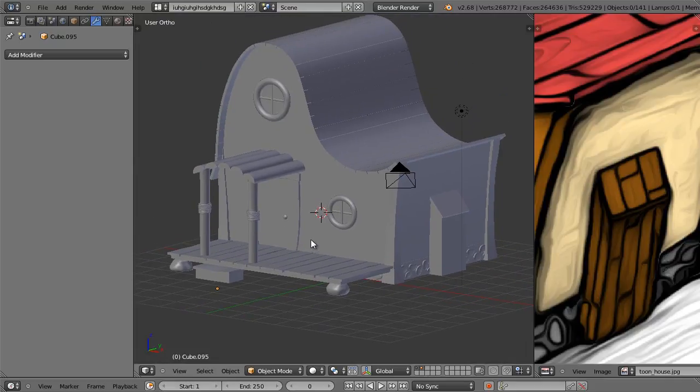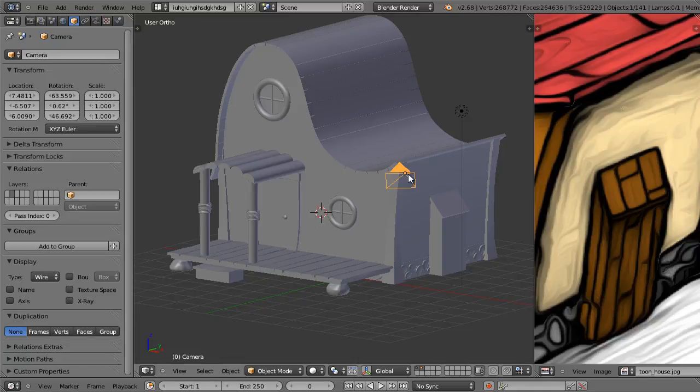Alright, now we can set this up for a quick render. We're actually going to be adding materials and textures for a full render in the next volume in the extras section. But right now this was just a modeling exercise. But you want something that looks cool in the end, so we're going to set it up with some simple lighting, an ambient occlusion, and render out a cool scene.